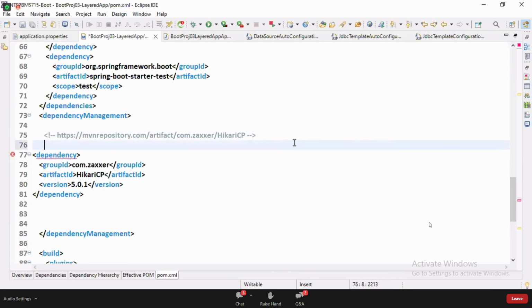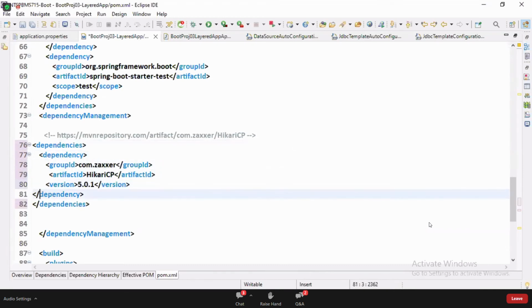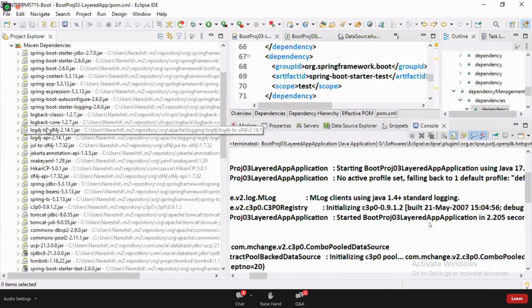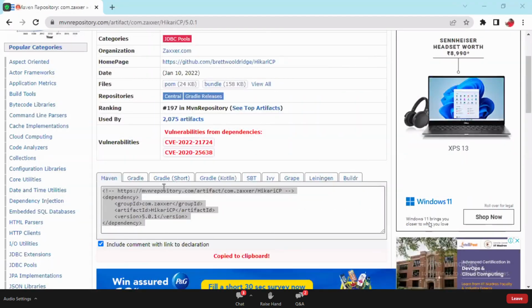Okay. Under the dependency management section, dependencies, cut, paste. Yeah, under dependency management, dependencies, then this. Like this, we can get control on what? Child jars, guys. Check it out. Only the Hikari CP jar version will be changed. 5.0.1 has come now, boss.